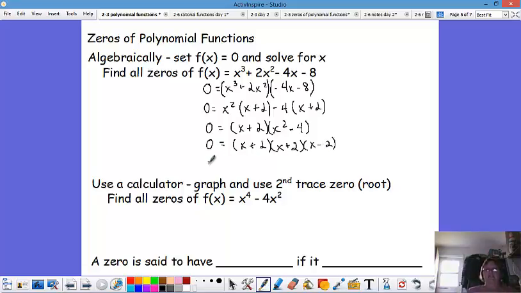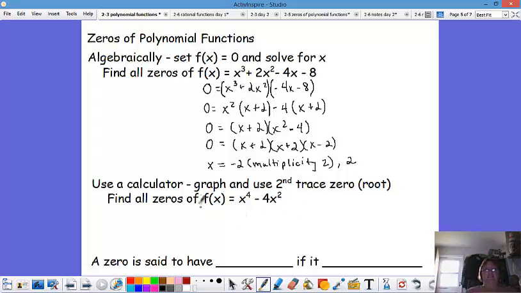As far as finding the zeros, the x values that make those things true, we have x plus 2 factored twice. In order for that to be equal to 0, x must be negative 2. Since we had that twice, we call that a multiplicity of 2. That is, that root happens more than once. Multiplicity 2, because there were 2 like that. And we have an x of positive 2 here.